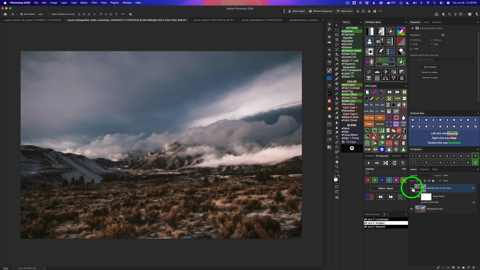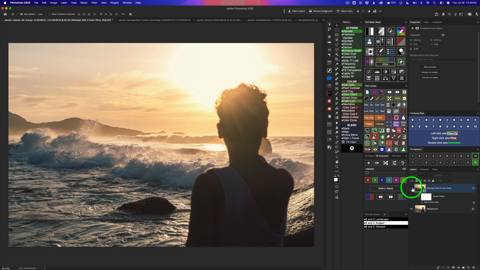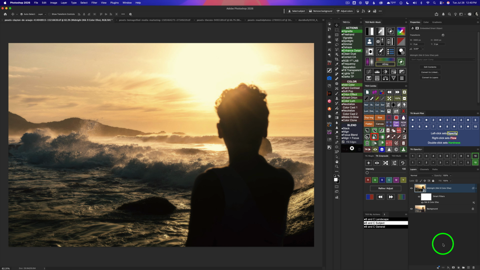Now, it's your turn. Give the midnight filter a try in some of your own images, especially ones with a little mood, atmosphere, or dramatic light. Experiment with the settings, use the depth masks to target the effect where it works best, and see how a subtle touch can transform the overall feeling of your photograph.